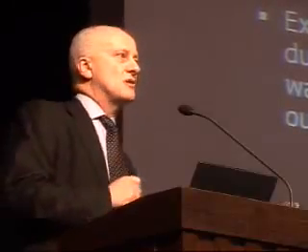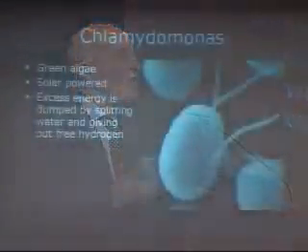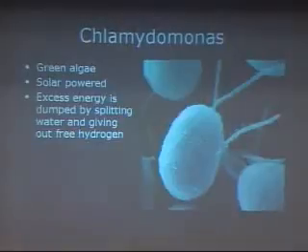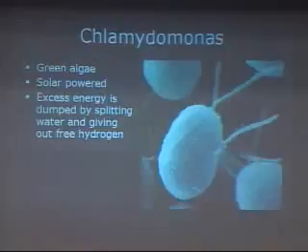The valuable lesson that we may be learning from that is that finding a way of generating hydrogen is one of the key drivers of renewable energy approaches, because hydrogen is potentially a very clean way of transporting energy around. And we have here a small organism that does that simply as a way of protecting itself when it's in a situation of being hit with too much solar energy.